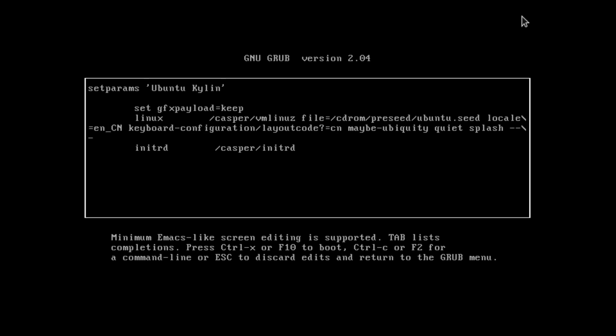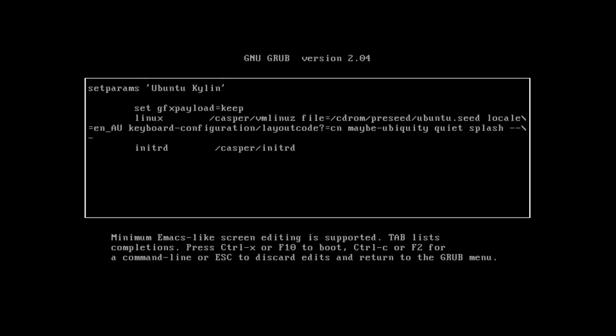Otherwise you're going to have a very hard time in the desktop trying to understand what everything is because it'll all be in Chinese. So that's the first step you do with Ubuntu Kylin, change that under the edit before you boot and all should be good.